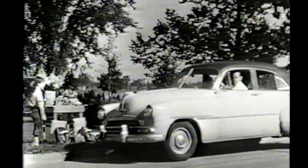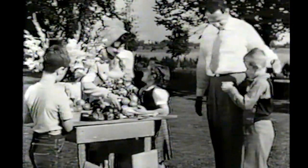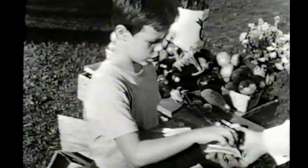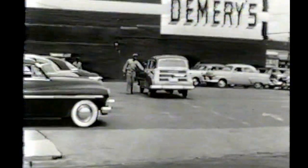1/6 of all retail business firms are connected with the automobile. Yes, even including little Jimmy's first business venture, the motor car makes business for America. And 1 out of every 5 retail sales dollars in America changes hands because the motor car made it possible. Yes, the motor car has been a key factor in all the ways we do business in America. But it has had even greater effect on the way we live and the pleasure we get out of living.